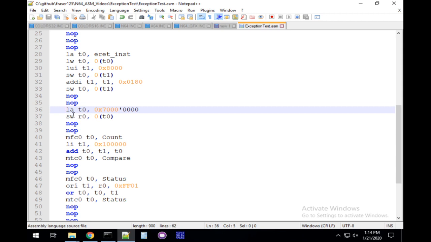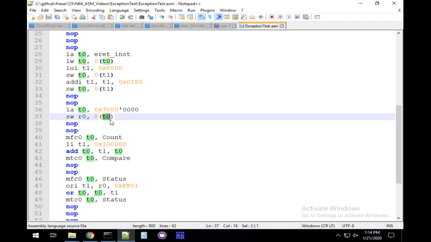And then here, we're loading the address. Instead of the 8000, I just went the 7000 range, which doesn't have any memory behind it. It's a bad address. And so we're going to attempt to write zeros to a bad address, and that should throw an exception. So we're going to see that. And then this other we're going to come back to, because this is an interrupt versus an exception. So first is the exception.